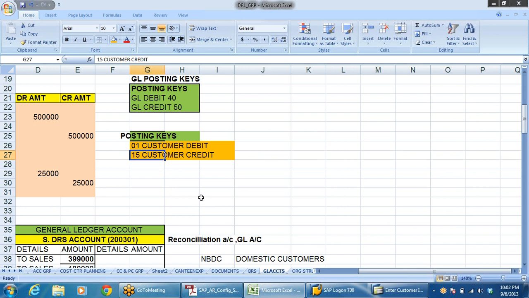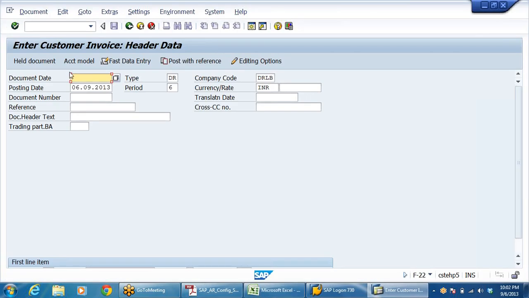I'll show you here. As soon as you come here, in the screen F-22, document date 6, posting date 6, DR. What is DR?